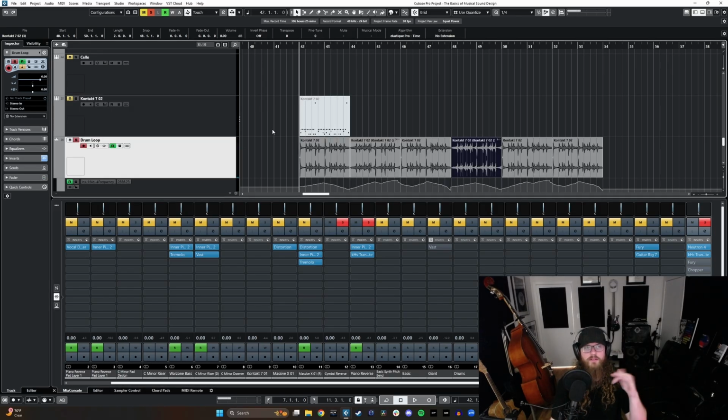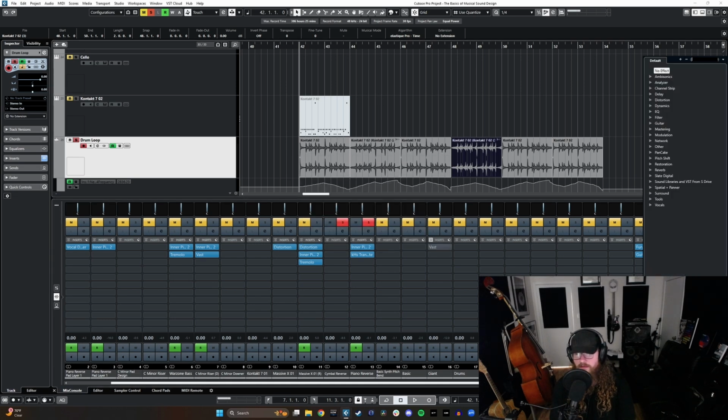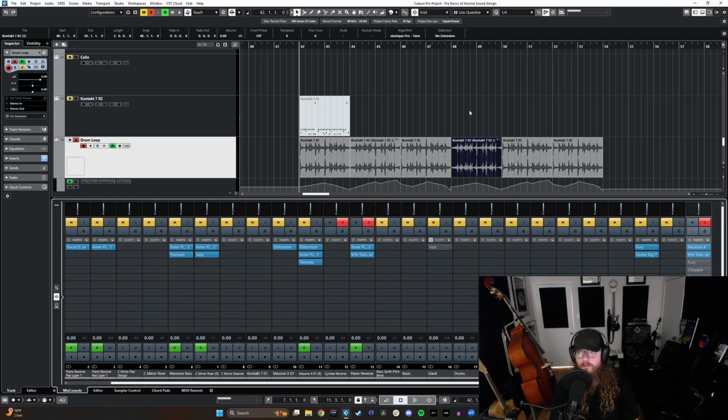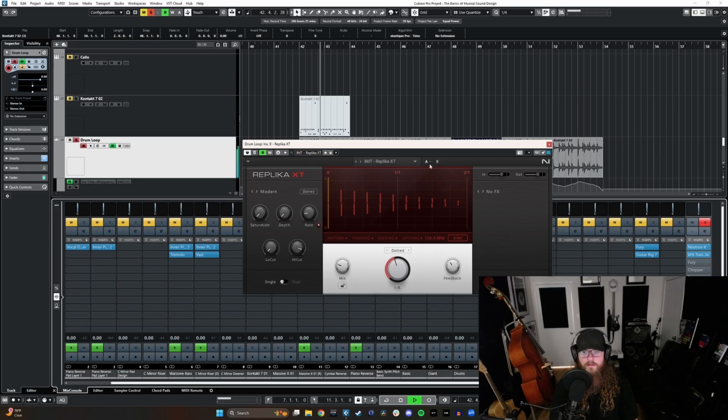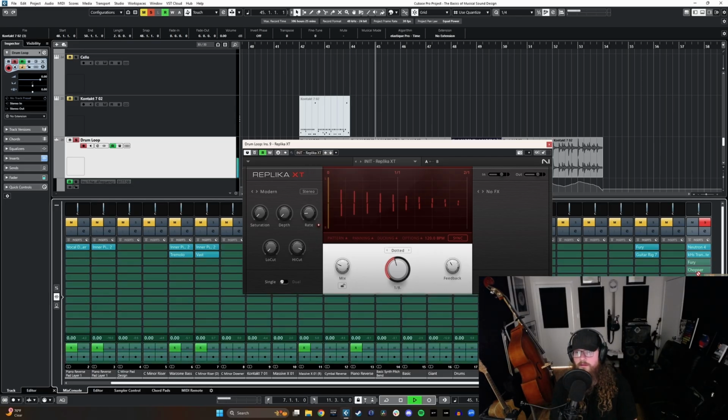Learning how things are going to react, like learning how pulses and distortions and choppers and tremolos and reverbs and delays and everything else is going to react. And that's actually something that we didn't add on here. Why didn't we do a delay? So what if we did a very common one? What if we did a dotted eighth note delay on our drums here? So dotted eighth note. That's cool.